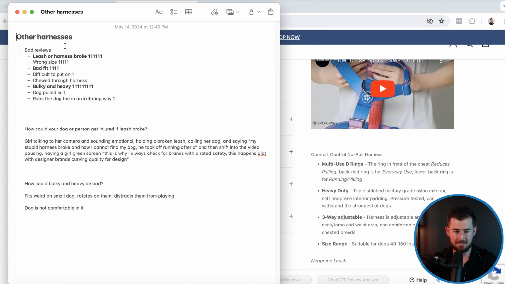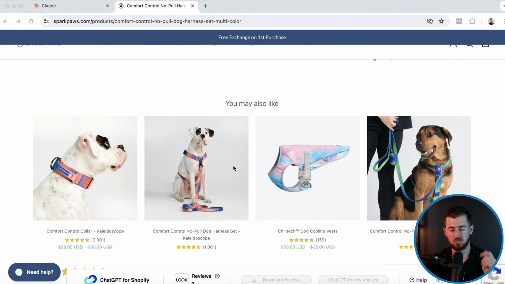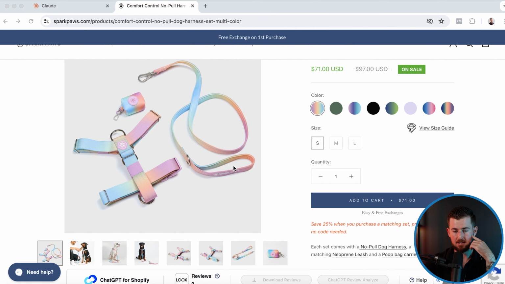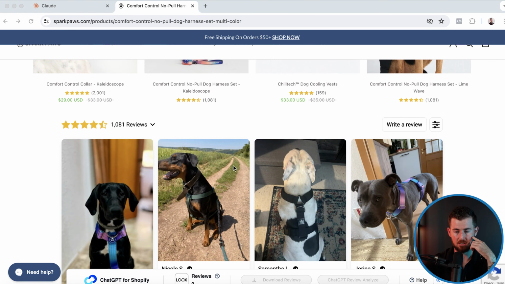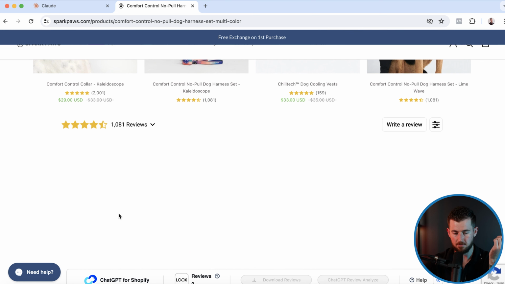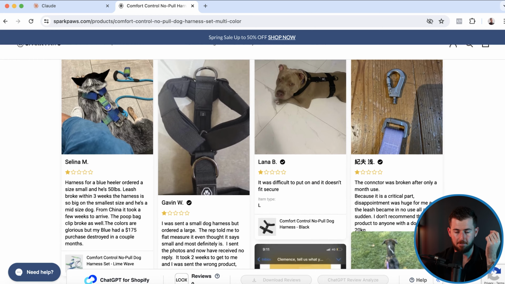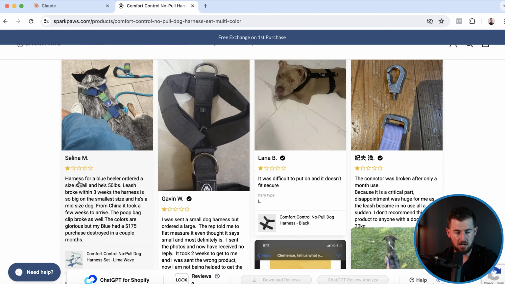Now, how did I get this? The way I did that was going to their website. So you can see right here, here's their website. Again, this is not our client, this is a competitor. What I essentially did is I went to the review section, and all I did was start going through all of these 1-star, 2-star, 3-star, 4-star reviews. I'm simply trying to figure out what the dissatisfactions are. What do people not like about this product? So I simply go in and look through this.